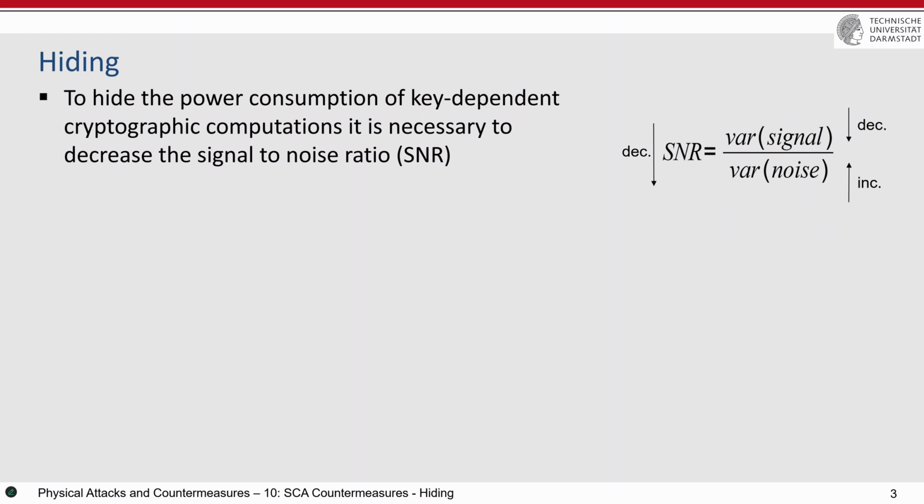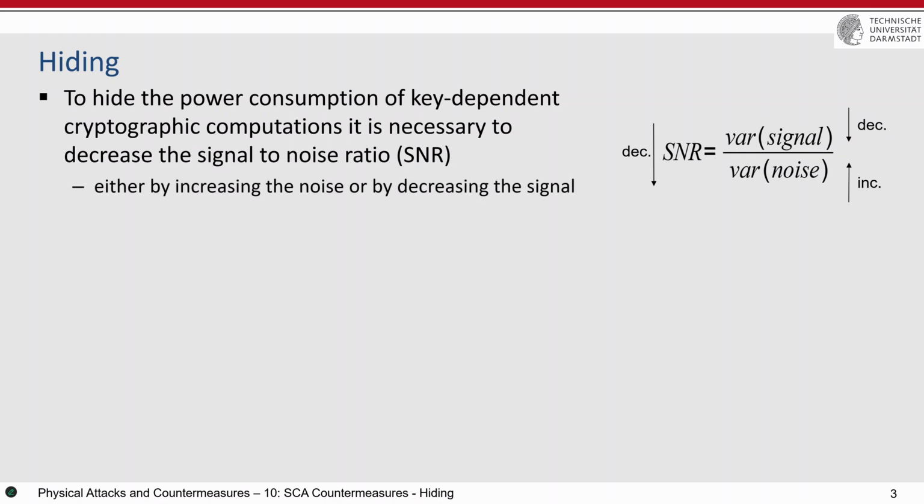What you should keep in mind is that hiding countermeasures are not able to prove something secure. It means that they only make the attacks harder. How much harder, you may not be able to give a threshold. They just reduce the SNR. In one implementation with a particular setup, the attacks might not be possible. But if you change the measurement setup and the facility that you have, or use some sophisticated signal processing schemes, you may overcome this hiding countermeasure and perform the attack again. There is no guarantee on the security of an implementation if you have only hiding techniques, which is different from masking. What we learn later in masking schemes is that you can define the adversary model, and under this adversary model, you can prove the security of your implementation.